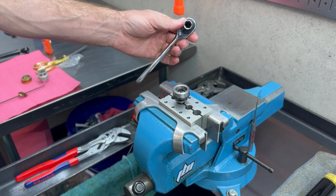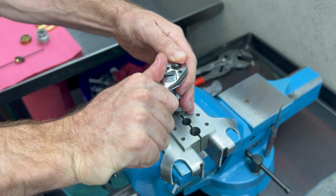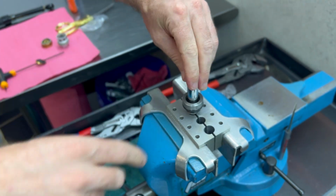We're going to want a 10 millimeter socket, and we have a 10 millimeter nut on the inside of here that we are going to remove. Now, none of these have to be grounded. All these will come off with just a tool.